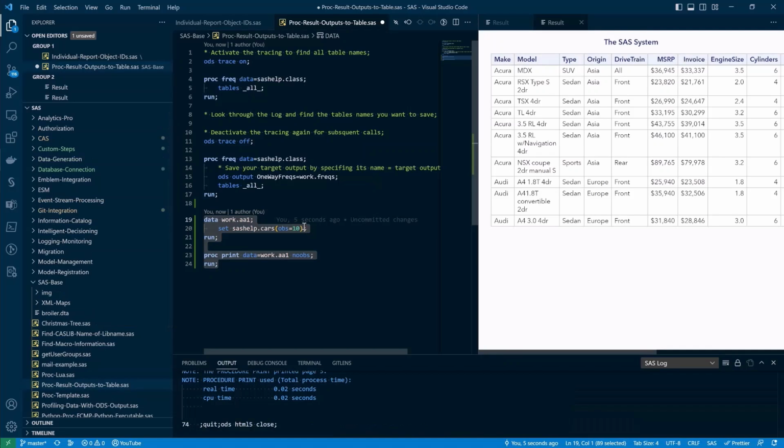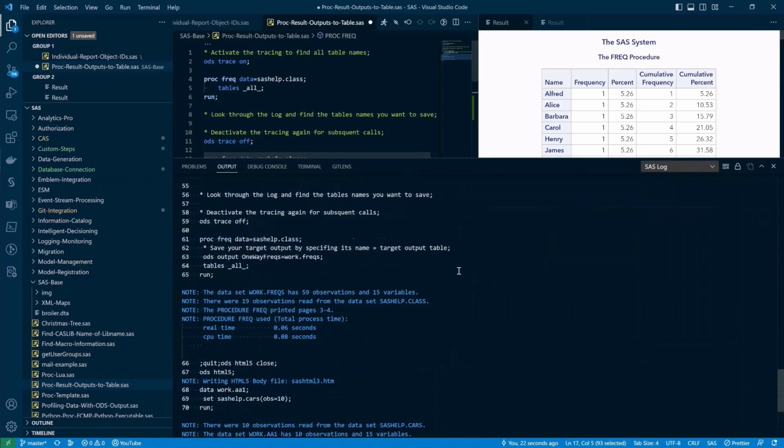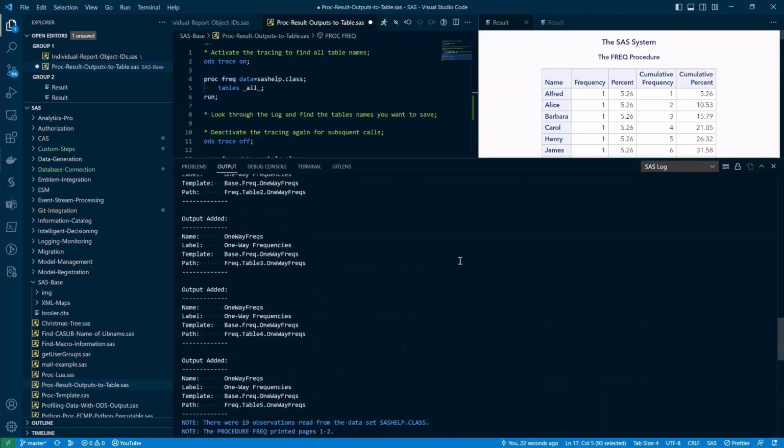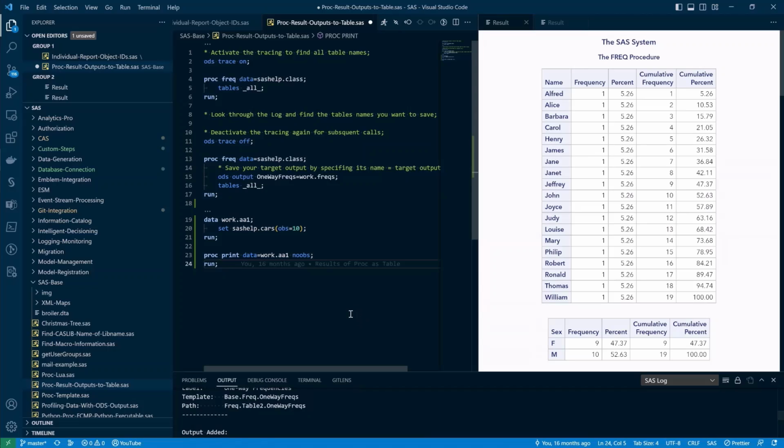And of course, this works, we get our output in our ODS results. And what's also nice is that you can always go back to your previous results because they're still here. Same with the SAS log, you can just pull this up and scroll back through time. See all your SAS log here. Super, super handy and helpful to guide you through this.